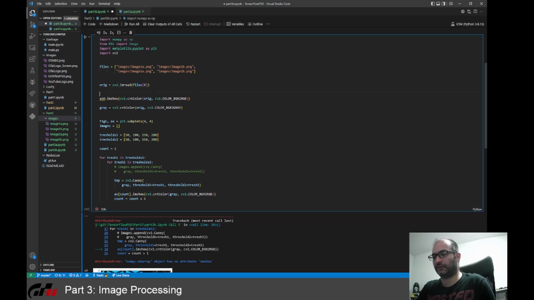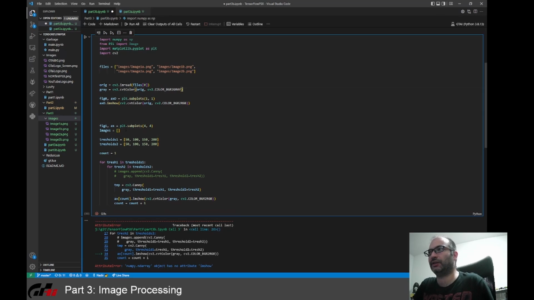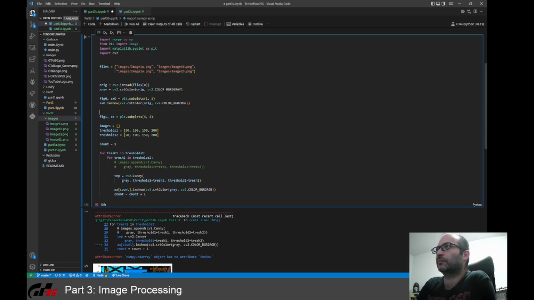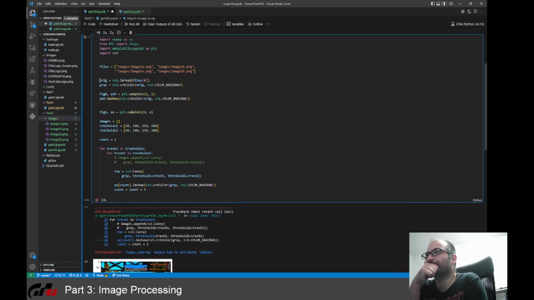So let's see. Let's group it all together. So this is image processing. This is image buffer. What's bumming out?